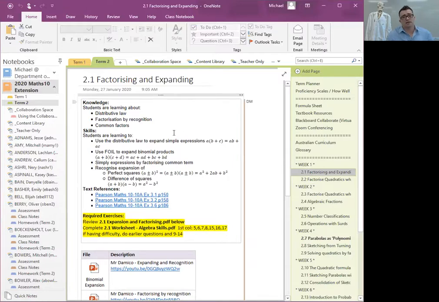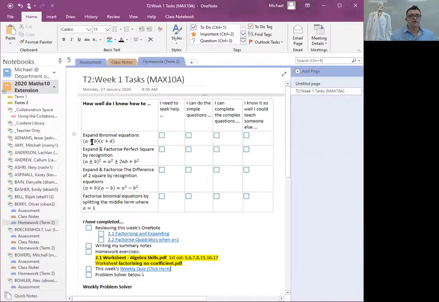The main part where you need to be looking for what you need to do every week is in your own OneNote. So on the left-hand side, you should have Homework Term 2 under your name. In here, you've got your proficiency scale for the week. These are the things that you should be working through. On the right-hand side, by default, you will probably be at the untitled page. You need to go down to Term 2, Week 1. And in week 2, you just move over to Week 2. So once again, you've got your proficiency scales here.